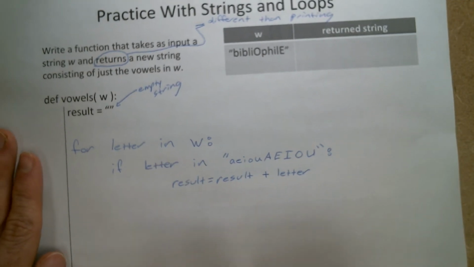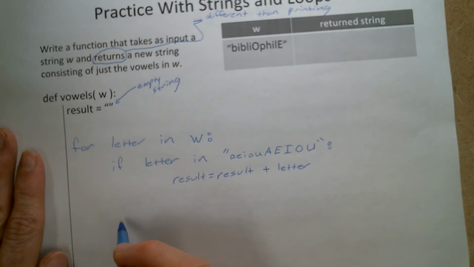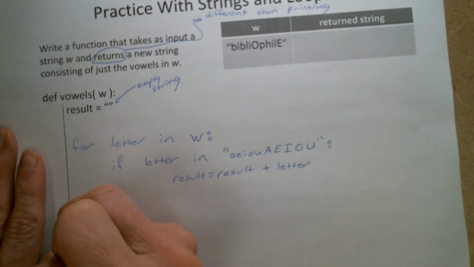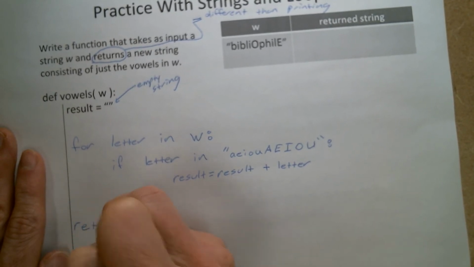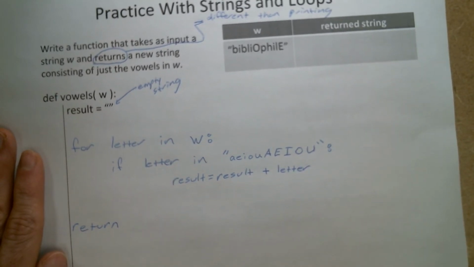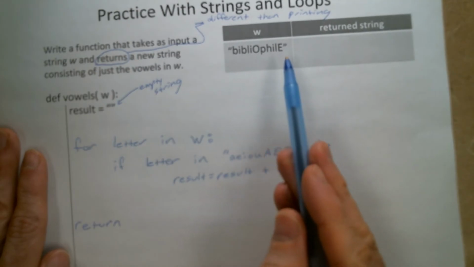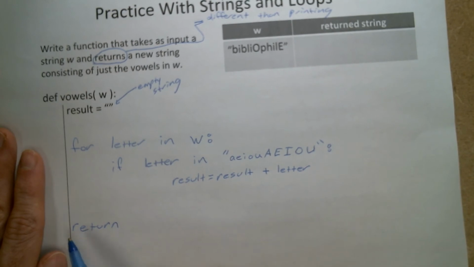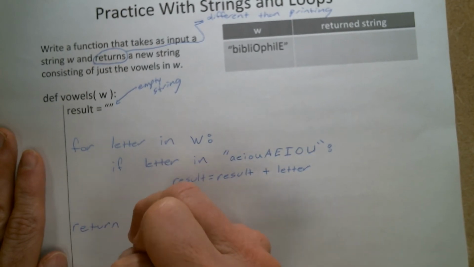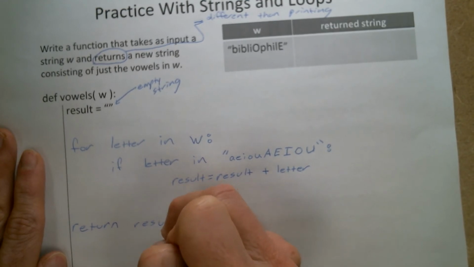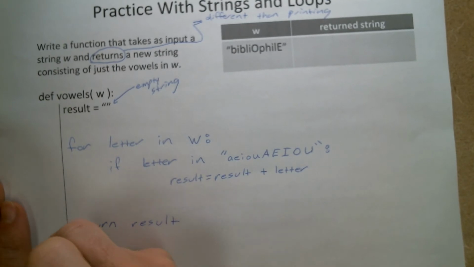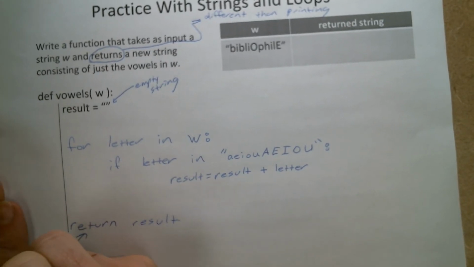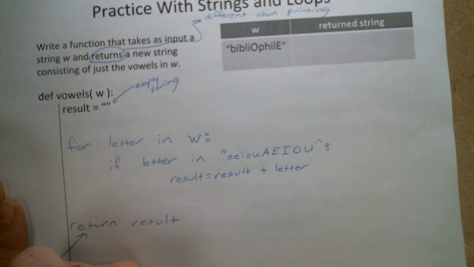So we're going to have our return statement, and it's very important that we bring our return statement all the way over to the left, because when a function hits a return statement, that's it. Once it hits the return statement, the function ends. So if we put the return statement inside of the loop, we won't actually go through the entire string. We need it outside of the loop all the way to the left so that the loop is allowed to finish. And then we're going to return the result. All right. But I'm just going to emphasize again, this is outside the loop.